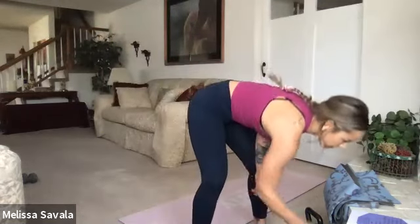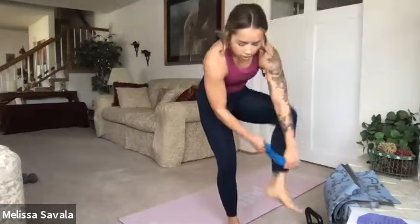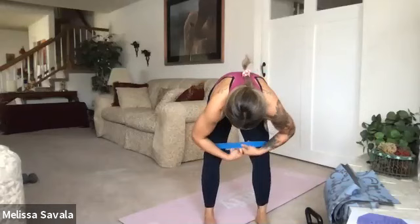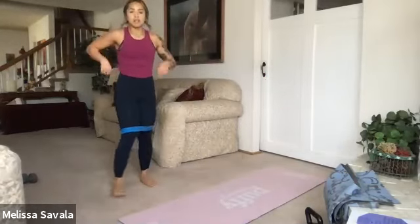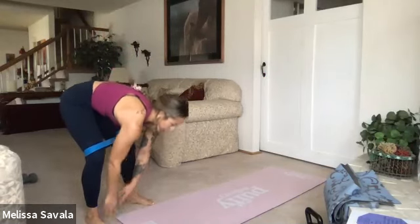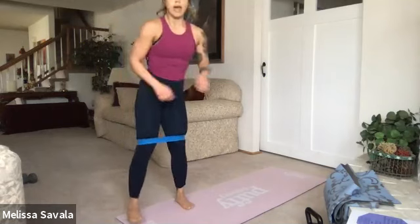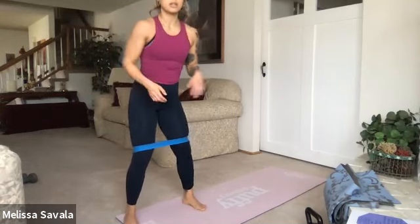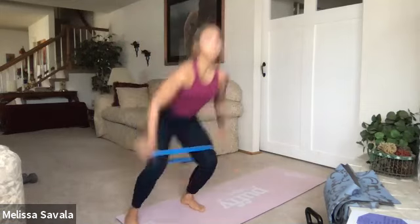If you have a band and you want to use it above your knees, this is where you'll place it. We've got our lateral jump squats, and then we've got a minute rest. So really push with these jump squats. Sit back into your heels. Exhale when you jump up. Ready? When you push off. 3, 2, 1. Squat, push.